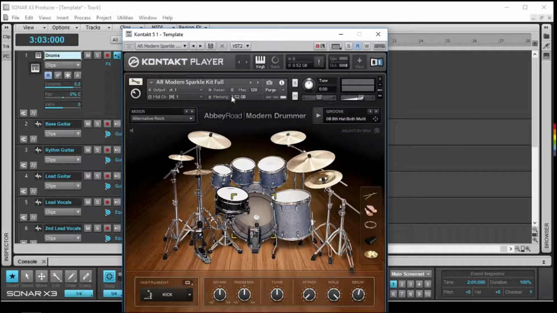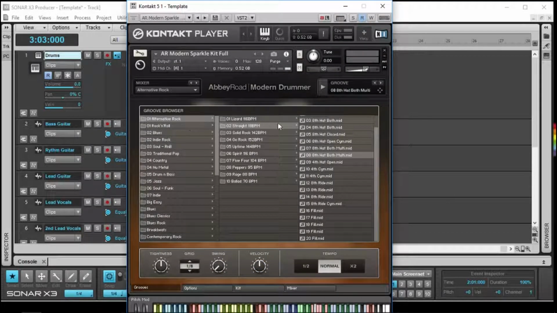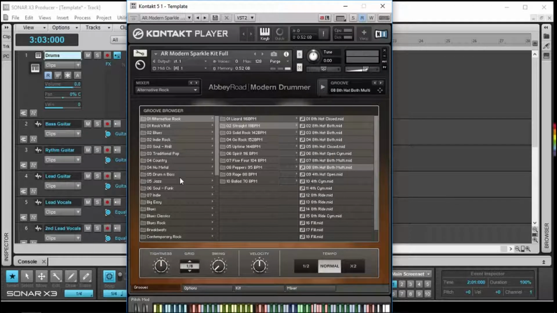Now the next thing you've got to do is find the base for the track you're going to create. It's like a recipe. We're going to create the basics for what we're trying to do here. So I'm going to go down to the grooves. You scroll down to grooves, and you find a groove that closely matches what you're trying to do.